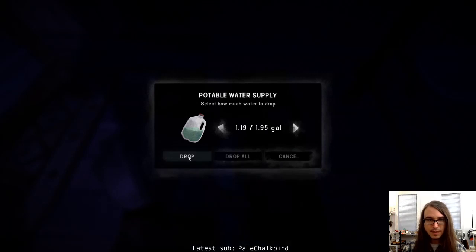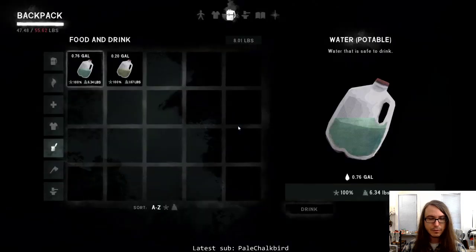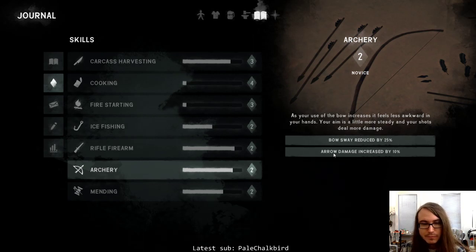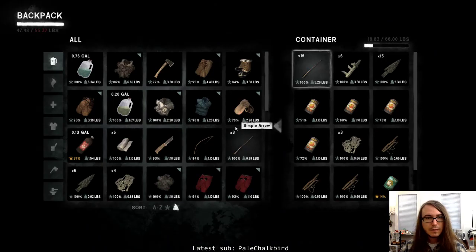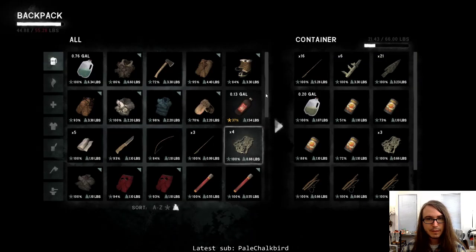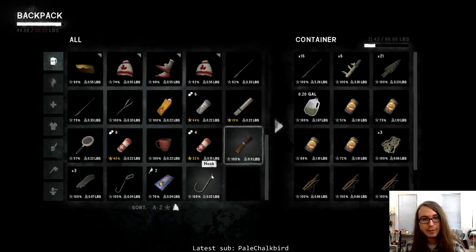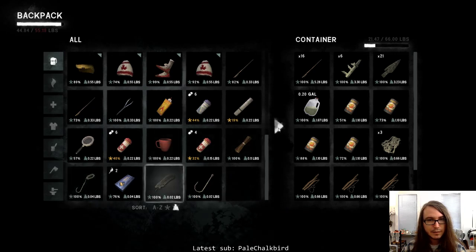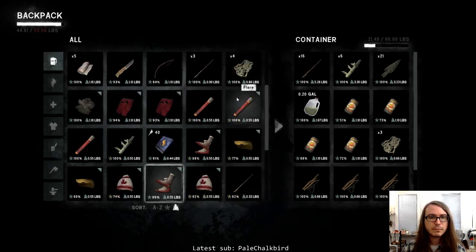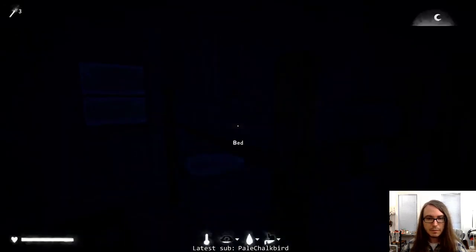So, tomorrow it's time to hunt again. We've got tons of arrows. Let's take a look at our bow hunting skills. We've almost leveled up. We're level 2, which means our bow sway is reduced by 25, but I still got some swagger. Arrow damage increased by 10%. I have no idea what 3 offers. Sometimes you get unique benefits. I'm pretty sure at 5, you get the ability to shoot while crouched, which is pretty big, because it means you don't have to stand up and shoot so quickly. So, I think we're ready. We've just got to make it to morning.